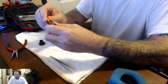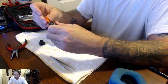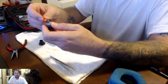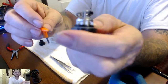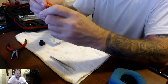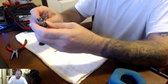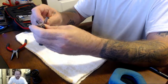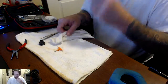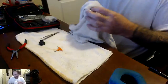I'm going to loosen these screws up. There we go. See, I got 4 little hex screws, 2 on each side. Loosen them up, then I'll pull my coils out. Alright, there's that. Check all my O-rings out. Give this a good wipe down, clean.